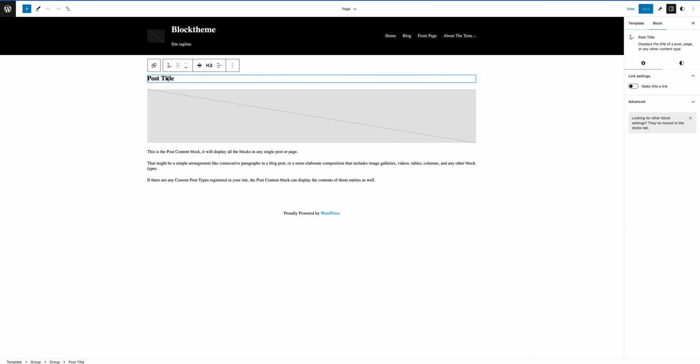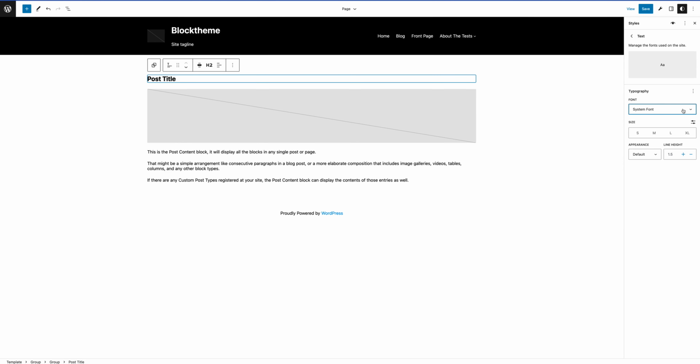So if I wanted to change all of the fonts, obviously I need to go into, rather than going to the individual block, my global styles. This will set everything globally. So for my typography, I want to set all of my text to, where's my font gone then? Okay, let's go back to the fonts.